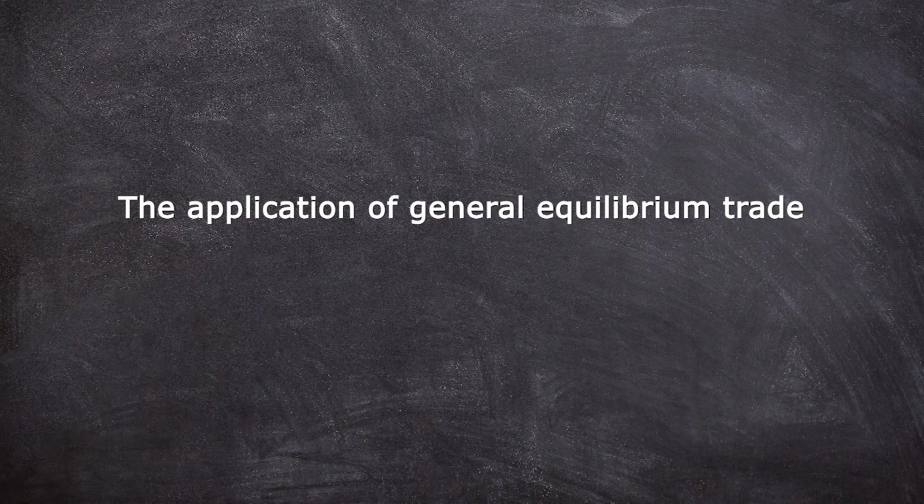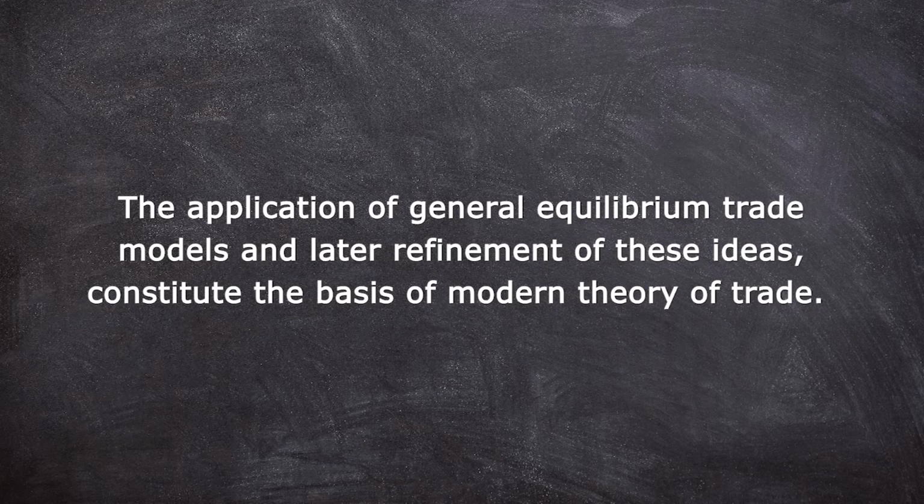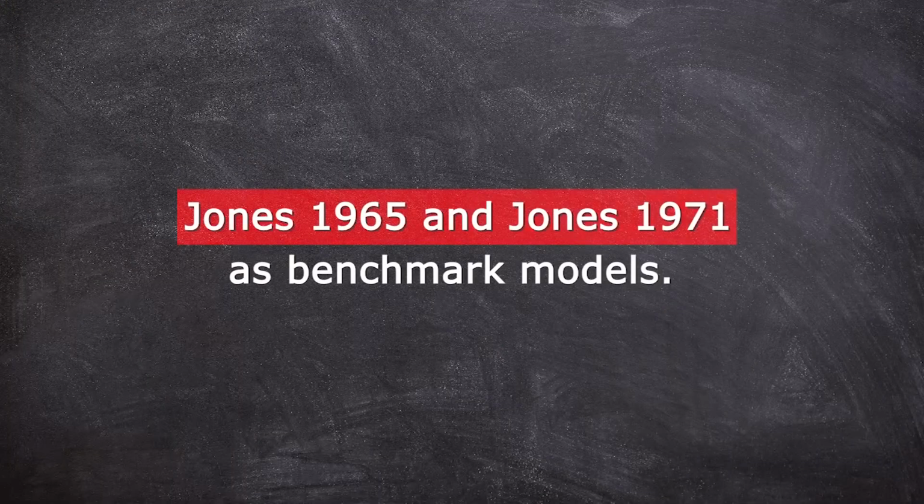Neoclassical trade theory provides the tools of analysis and studies the impact of trade in a more rigorous and less restrictive manner. The application of general equilibrium trade models and later refinement of these ideas constitute the basis of modern theory of trade. In order to get an overview of the application of general equilibrium trade models, we can consider Jones 1965 and Jones 1971 as benchmark models.